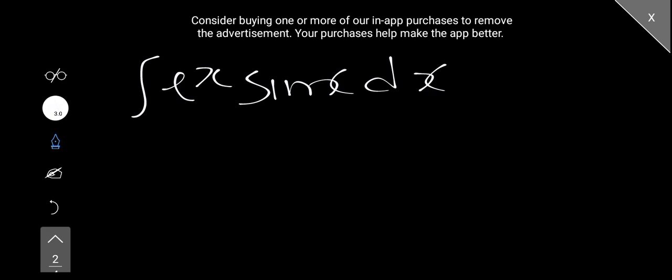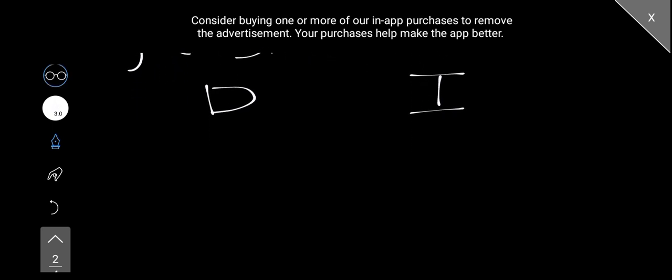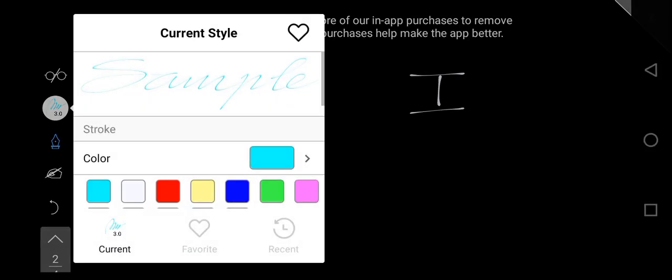So remember we said we should choose which one can easily be integrated and which one can easily be differentiated. On the D part, that is the differentiating part, we pick which one can easily be differentiated, and on the I part, integration. So we know that e power x can easily be integrated and sine x can easily be differentiated. So let's get started. Don't forget to alternate the signs: plus, minus, plus, minus.